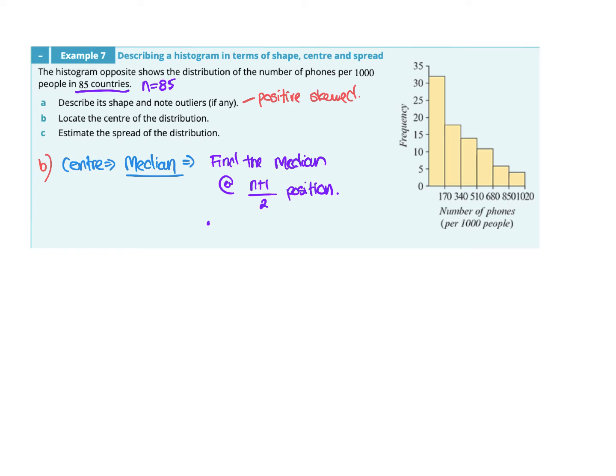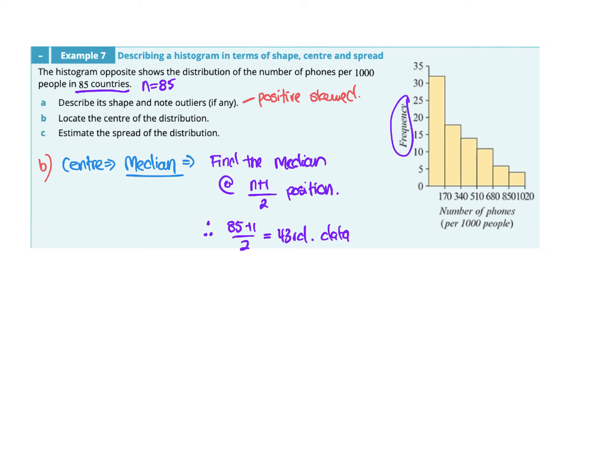So you'd have 85 pieces of data in your list that went into the calculator to create this histogram. If I'm finding the median of this one, I'm going to go 85 plus 1 divided by 2. That's going to be the 43rd data value. Does this make sense? If it was in order from smallest to largest, we'd have to go get the 43rd. So you're trying to find where that 43rd one occurred, by counting up the frequency here until you get up to the 43rd one.